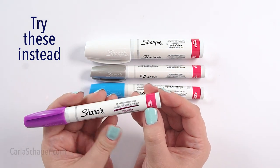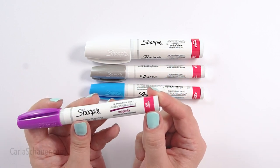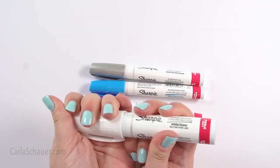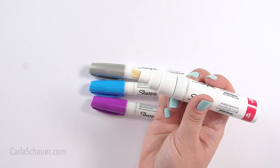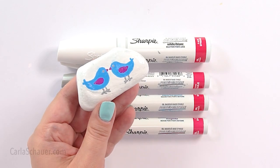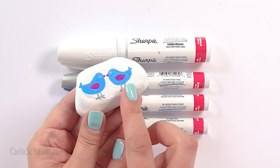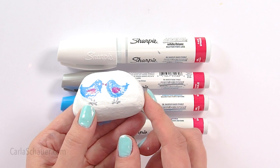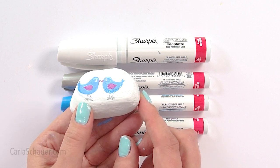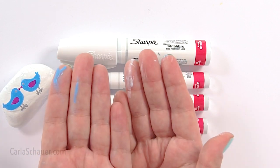However, if you're a Sharpie fan, their oil-based paint pens are a much better option. They don't bleed or change color when sealed like regular Sharpies do. They come in bullet tips, more than a dozen colors, and a large chisel tip that is great for base coating. They dry a bit glossy for a finish that is different from the rest of the rock painting markers. This bird rock was painted using oil-based Sharpies, and you can see the gloss from the markers. This rock hasn't been sealed at all. The biggest downside is that because these are oil-based paint markers, you can't use water-based accent pens and sealers with them, and cleanup is a little more difficult than water-based brands.